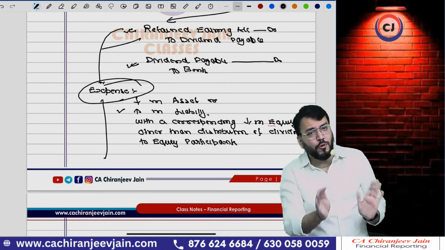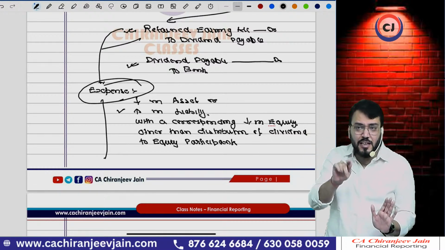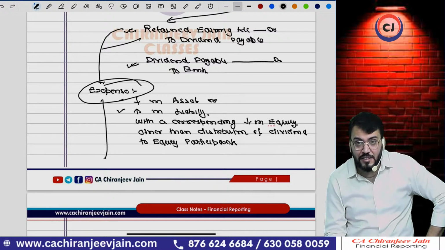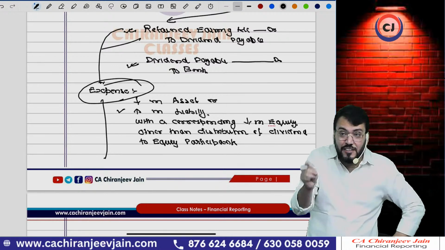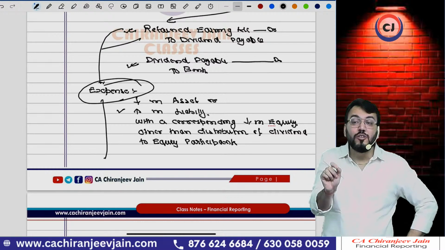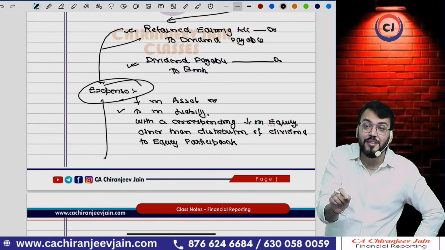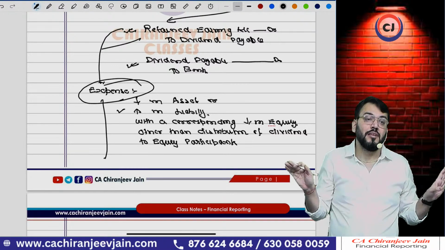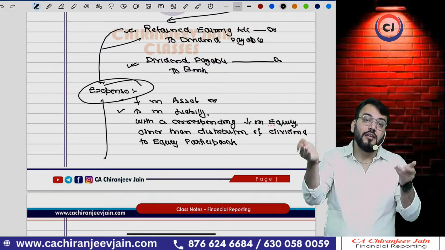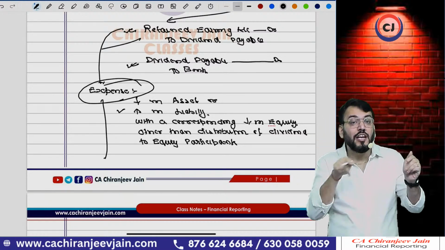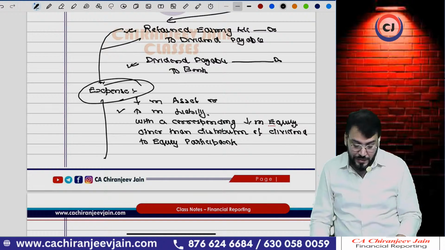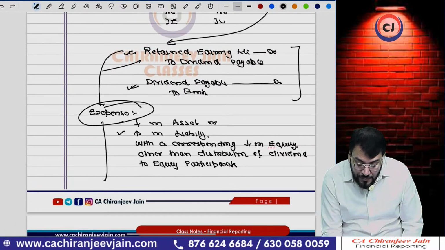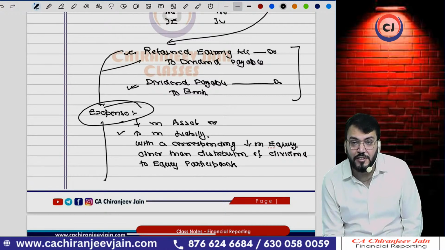Income definition is just the opposite. Can you say the income definition now? Income is an increase in asset or decrease in liability with a corresponding increase in equity, other than any contribution from equity participant. Any contribution from equity participant is not an income, and therefore equity share capital is not transferred to income. Have you understood? So you have understood why the journal entry has been debited to retained earning.